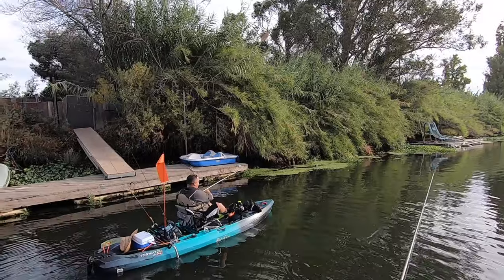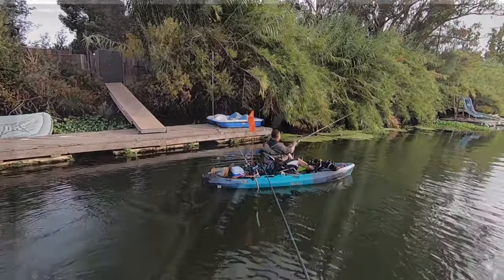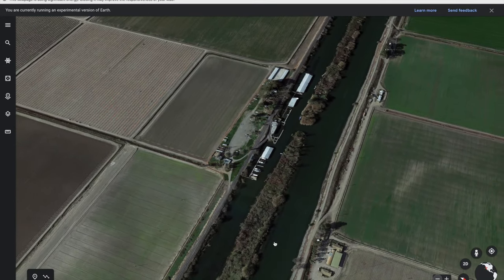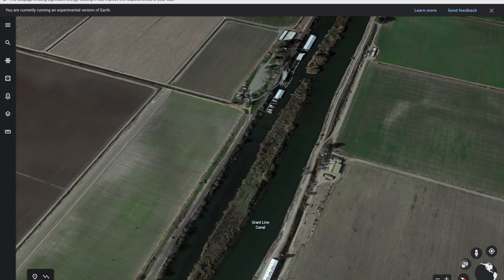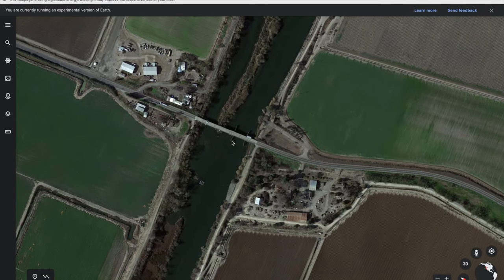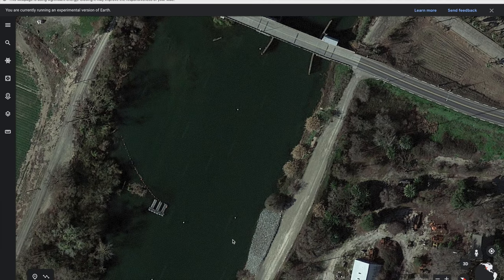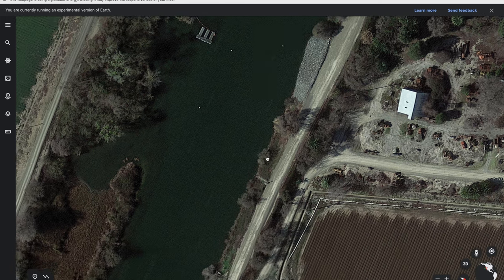Dude, there's a gentleman out there with the neon blue kayak. You can't miss him. Part of the original plan was to head out a little further down towards a location where they usually block off. This area is known to build up a lot of hyacinth, and this was our first time trying to head over there. As I'll point out on the map, right by the bridge there's usually a canal we can cross over, but there's a ramp too.